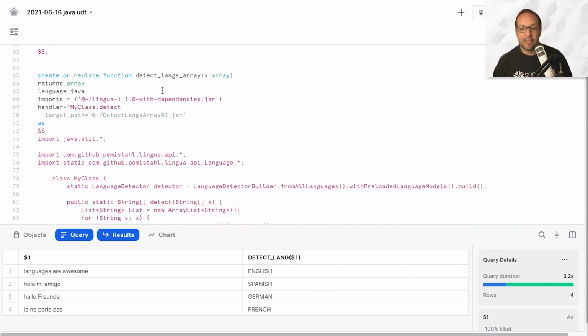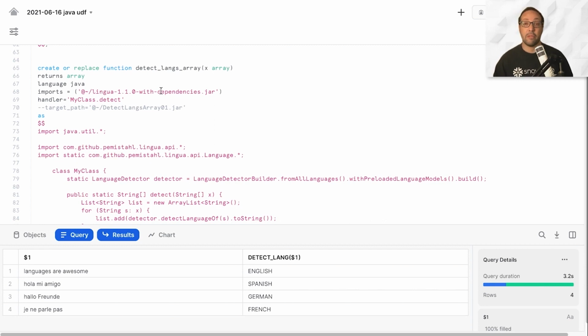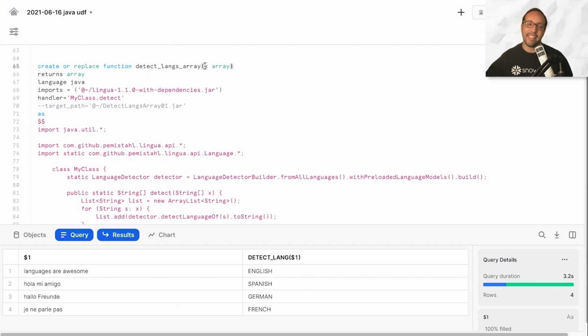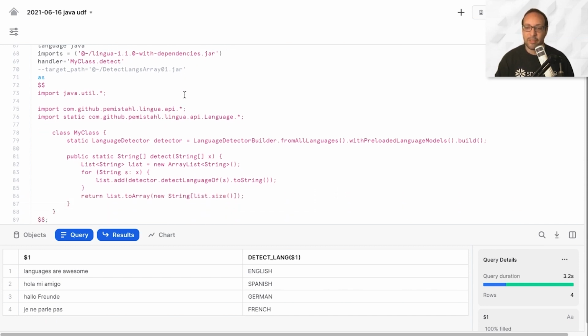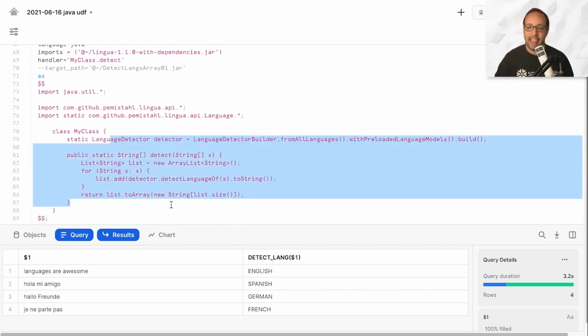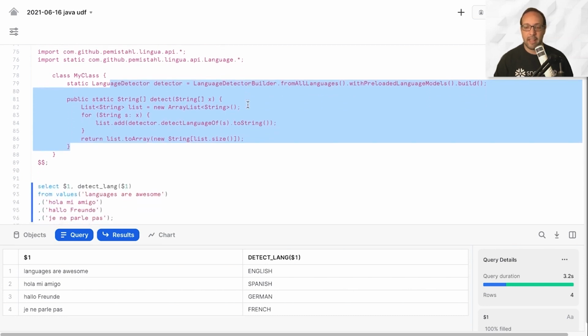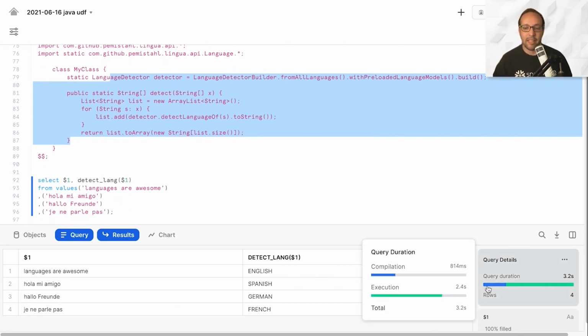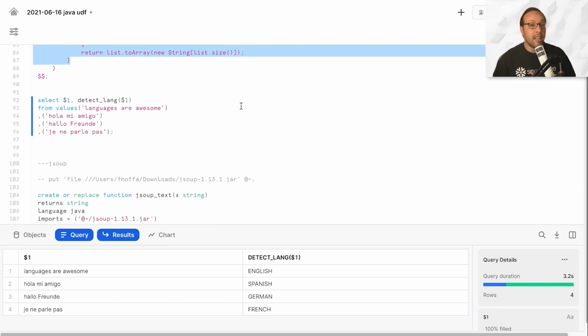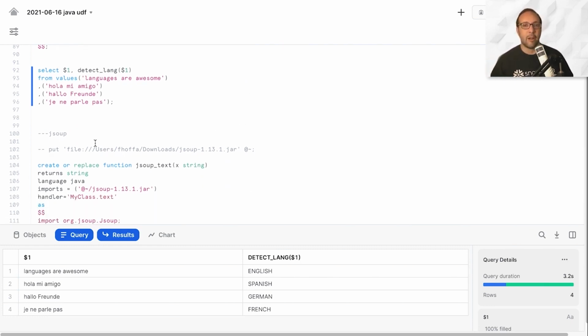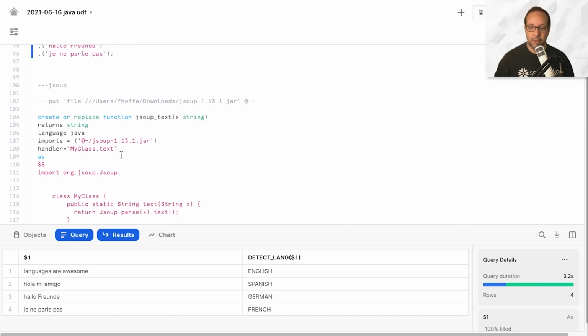And then also I'm doing some experiments with optimization. So if I want to detect languages faster, sometimes you can get a benefit from sending multiple rows in one call to this UDF. So instead of sending a string, I can send an array and I can return an array. And basically I'm doing the same. I'm just processing these strings in batches. And again, you can see how the speed changes because Snowflake gives you the statistics of where time is spent. And we can look in a second how much this changes depending on what you're doing.